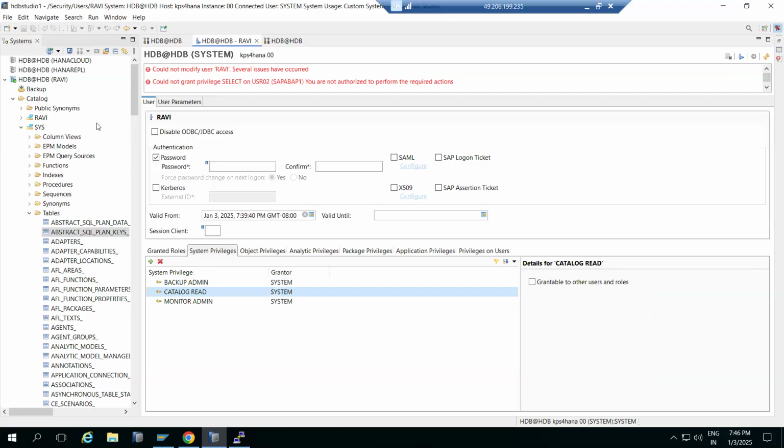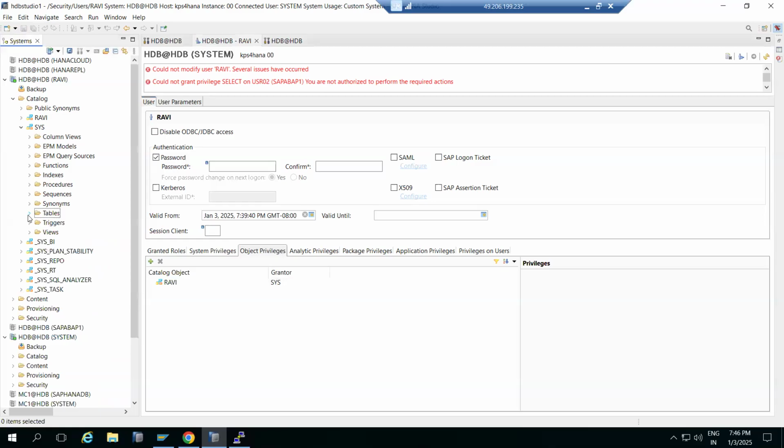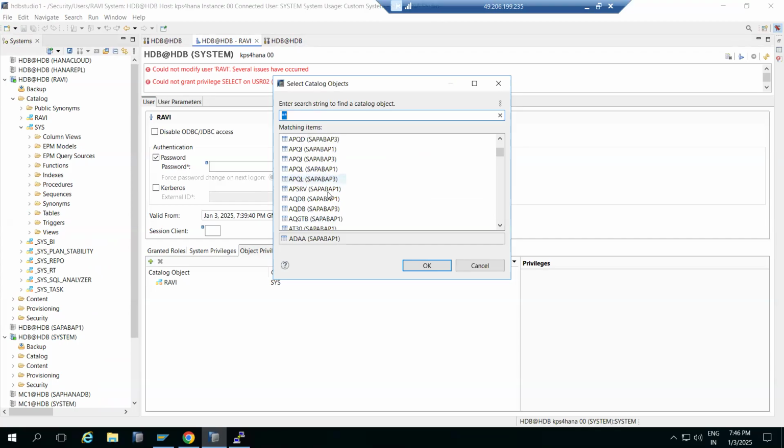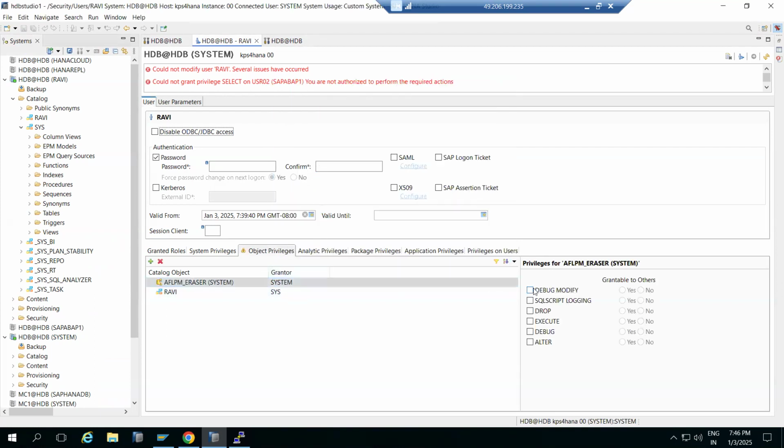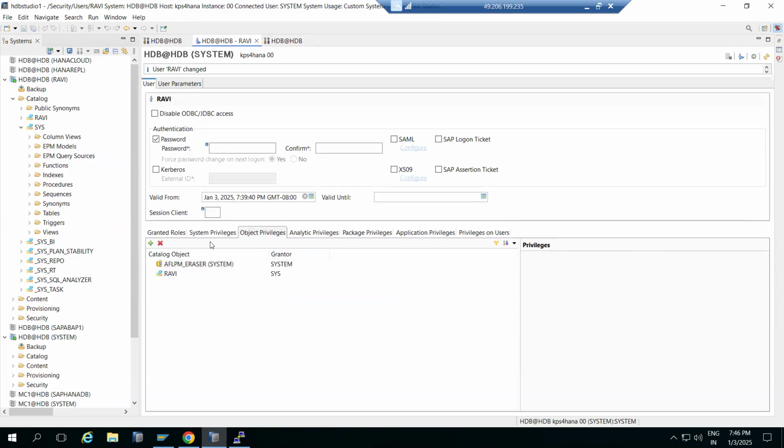System privileges means system internal functionalities and everything. Object means data. Data means tables. At system level you have the tables. If you need table level access, then go to the object level and assign the required table, whichever table you require access to. Then you can access these privileges, and the respective things in the system.